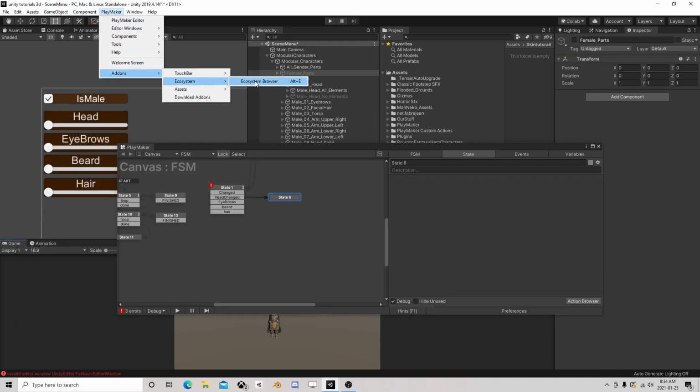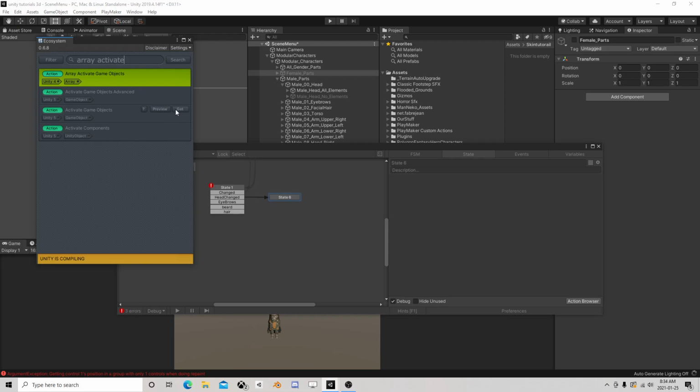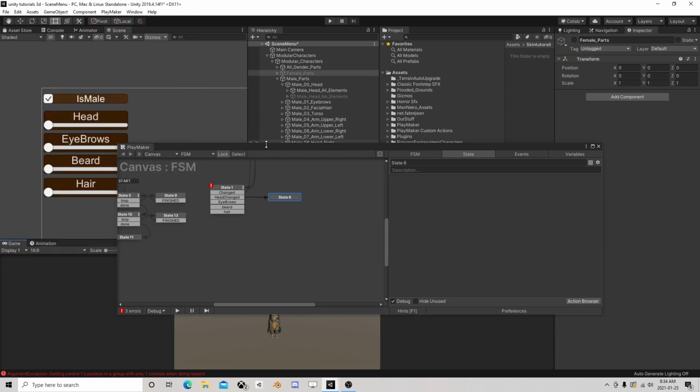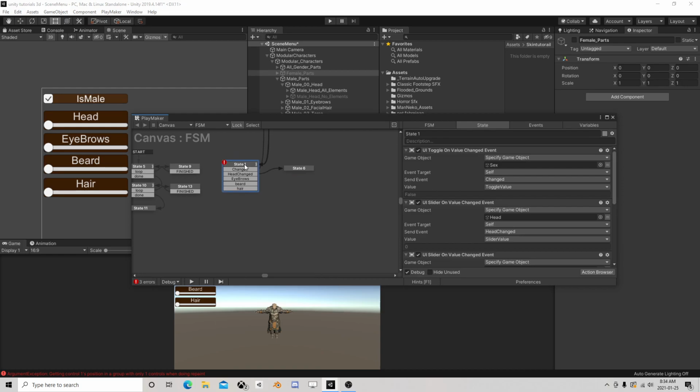Go figure. Array activate game objects. You can also do this with array list. It's probably almost better with array list, but I don't have array list on here right now, so I'm not doing it with array list.